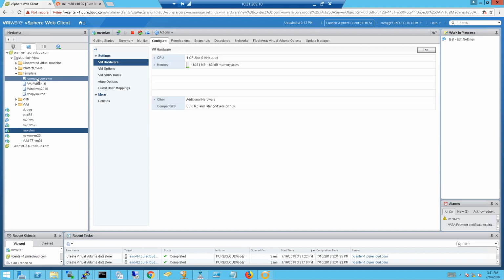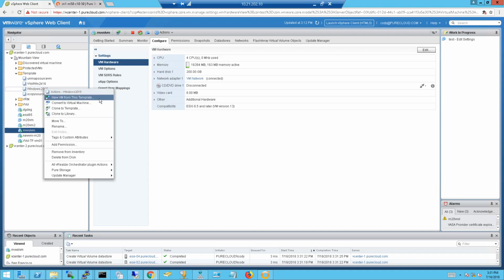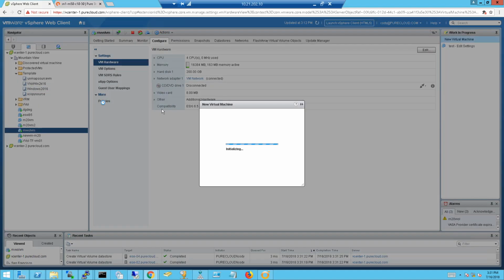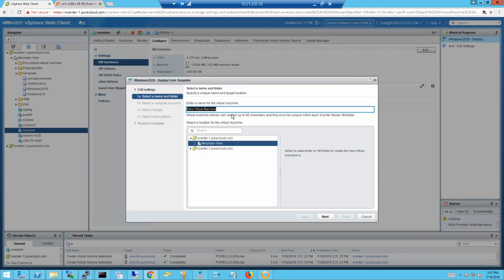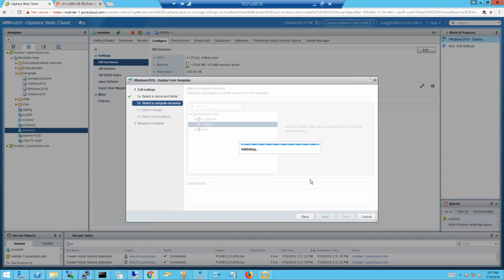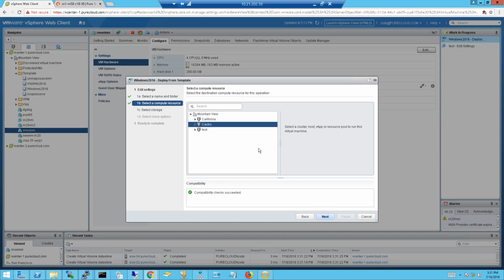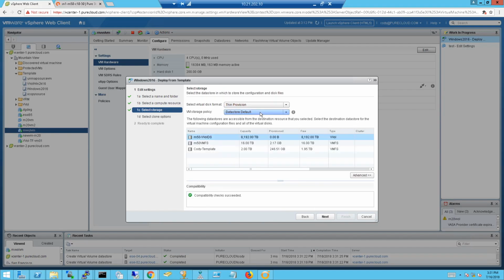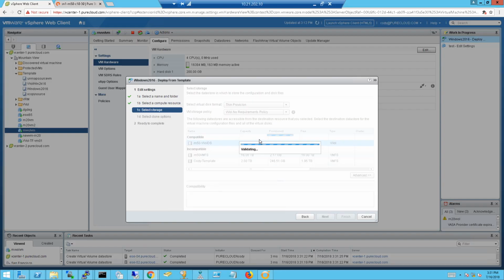So now what we'll do is show how to provision a VM to this VVol data store that we've done. We'll start from a Windows 2016 template, and you'll notice it's very much the same workflow as in a VMFS world, except you have a little more control over some of the policy aspects. So we'll select provision to Castro, and I'll pause here and mention the VM storage policy.